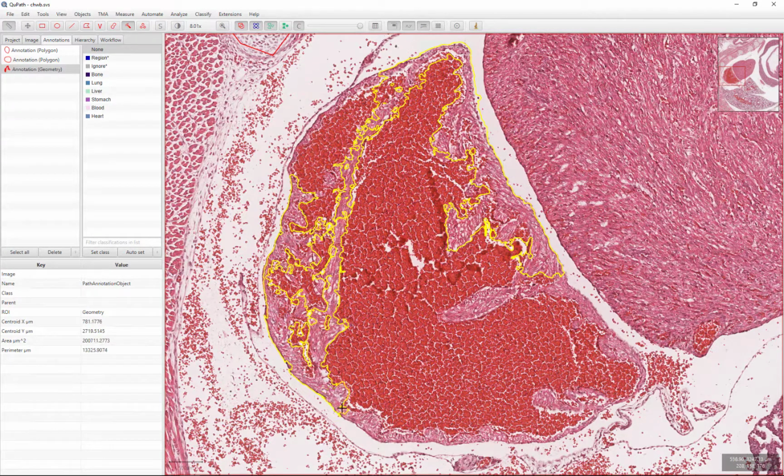If at some point it automatically adds a little bit too much to the area, maybe we can force this just right here. We can simply hit the Alt key and remove the excess annotation. And we are done. You see how fast it is to do even very detailed annotations this way.